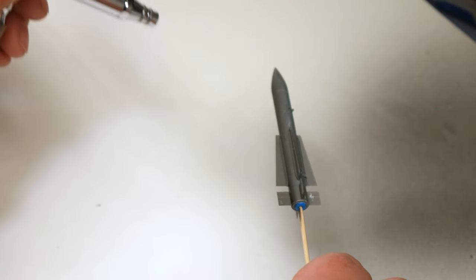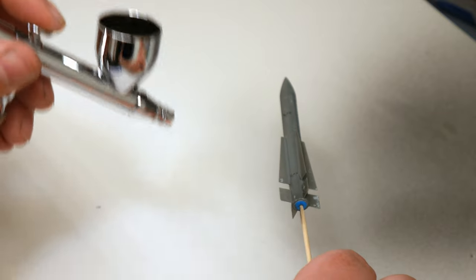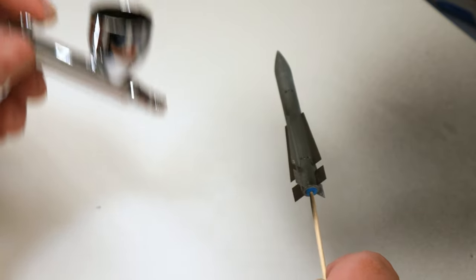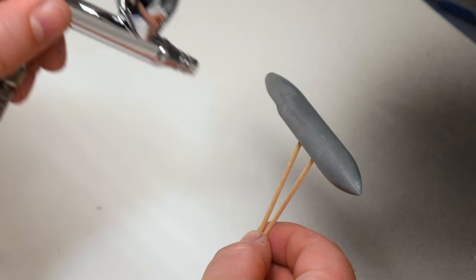Painting all of the missiles and rockets and bombs was a lot of fun. I ended up repainting them a couple times though, because I didn't like the way they looked. I started off with a black primer and then added all the various colors later.